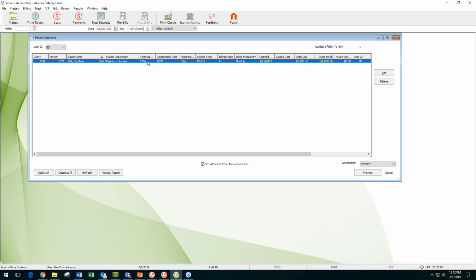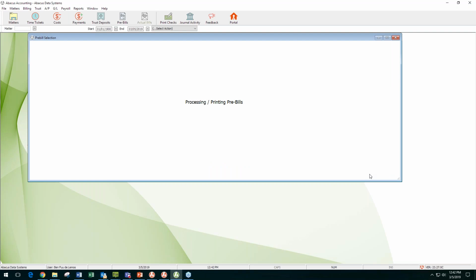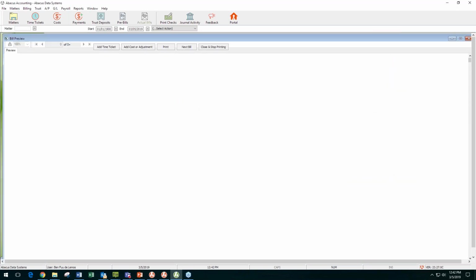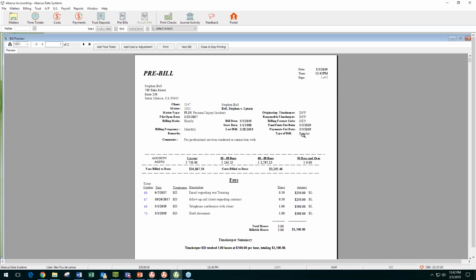When we look at the pre-bill, what kind of information do we see? If you haven't seen a pre-bill before, I'll give you a quick breakdown. Not only does it give you everything that you entered in matter maintenance, such as the type of client, the type of invoice, hourly or monthly, and the attorney, it also gives you a breakdown of what is aging and what you've billed so far as fees and costs. It gives you the current unbilled, so as an attorney you can mark it up and give it back to your billing person, and they can come in here and edit at the pre-bill stage.